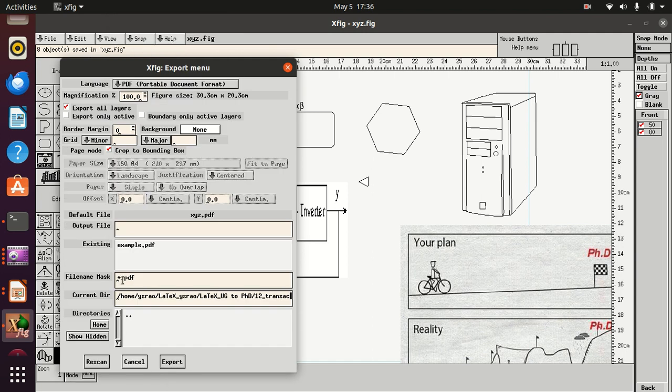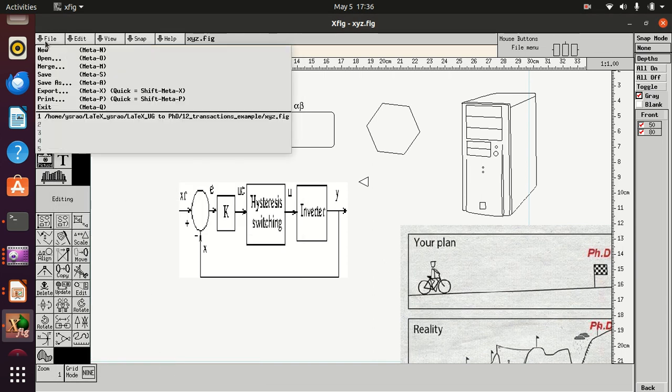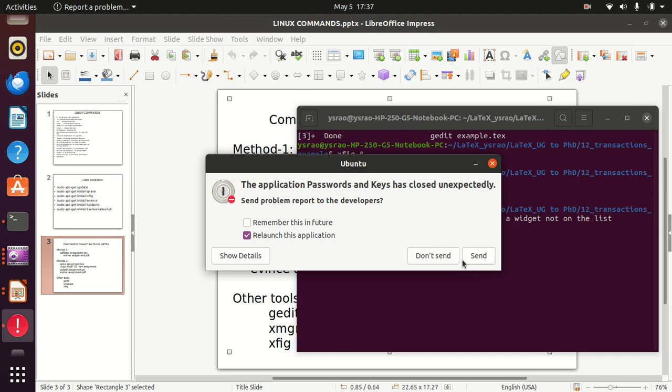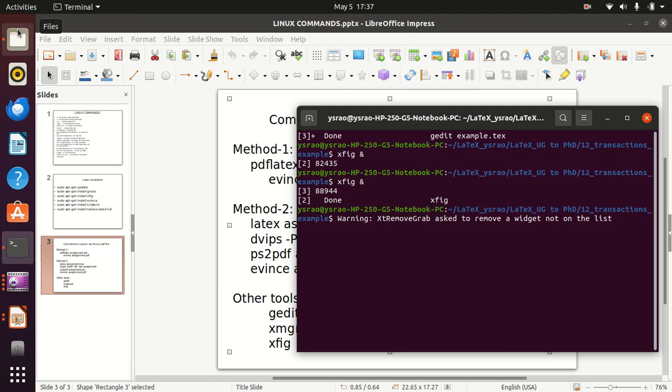So now give the file name of your output file. By default it is XYZ, okay, let it be. So export. That's all. So file you have saved already, exit. Okay, so it has created your file.